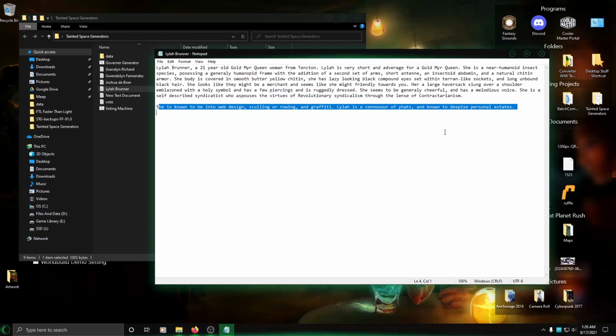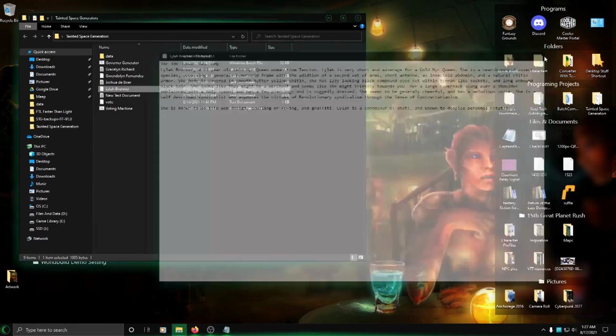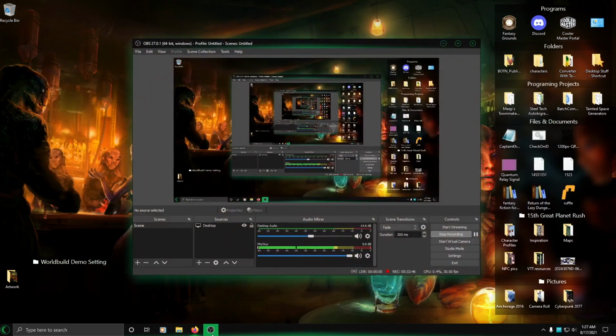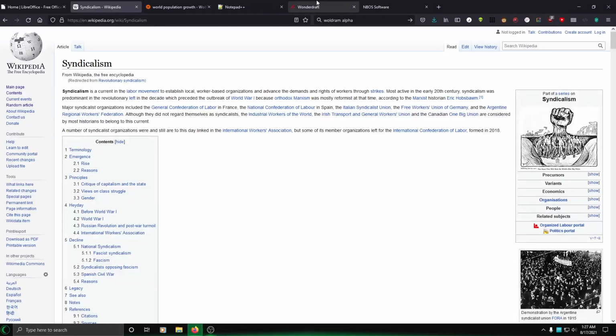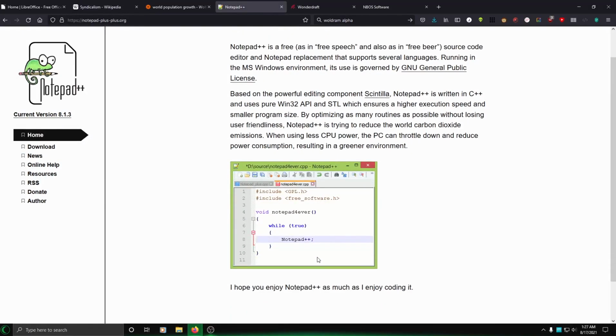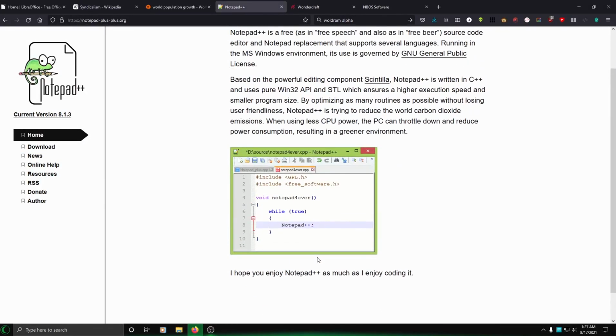So this is like the side-of-the-panel text that you'd see on a website if you're looking at your standard Wikipedia or wiki on a setting. Like, well, who's the governor of this particular town? Oh, this person. That's what this kind of thing is. And it's helpful. Oops, that's OBS. Sorry about that. But yeah, so that's what Notepad++ is for. It's for helping you quickly and easily and repeatedly and reliably, to a certain level of quality, consistently turn out all these little elements that you can then play around with for yourself.